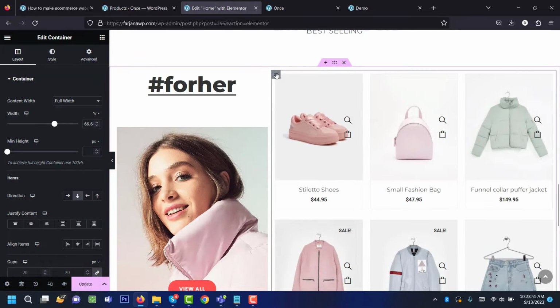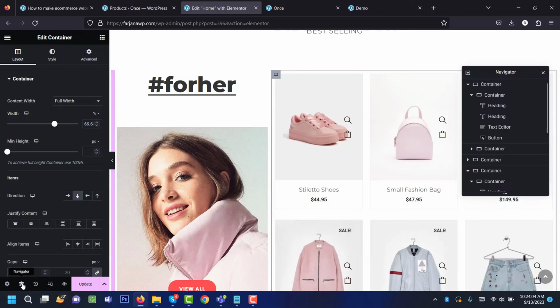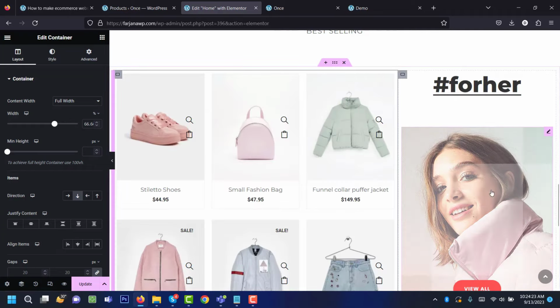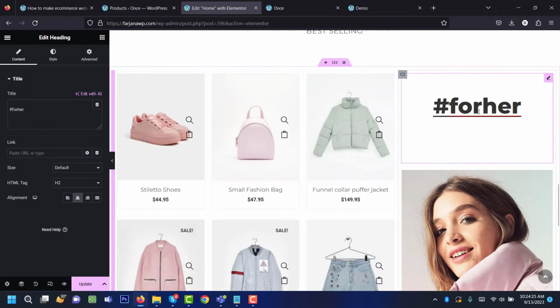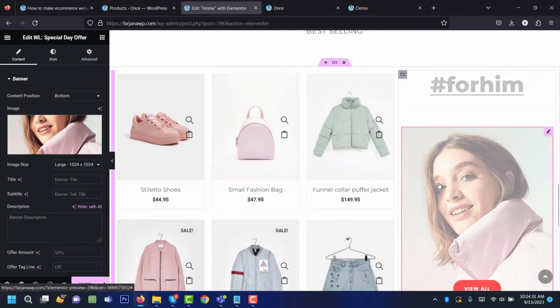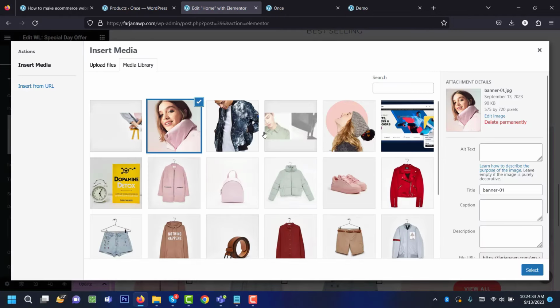Now edit container, we can move it to left, or if it's not working, going to navigator, and this column we can move it from here. And on the right side, changing the text to for him, and here also changing this image.